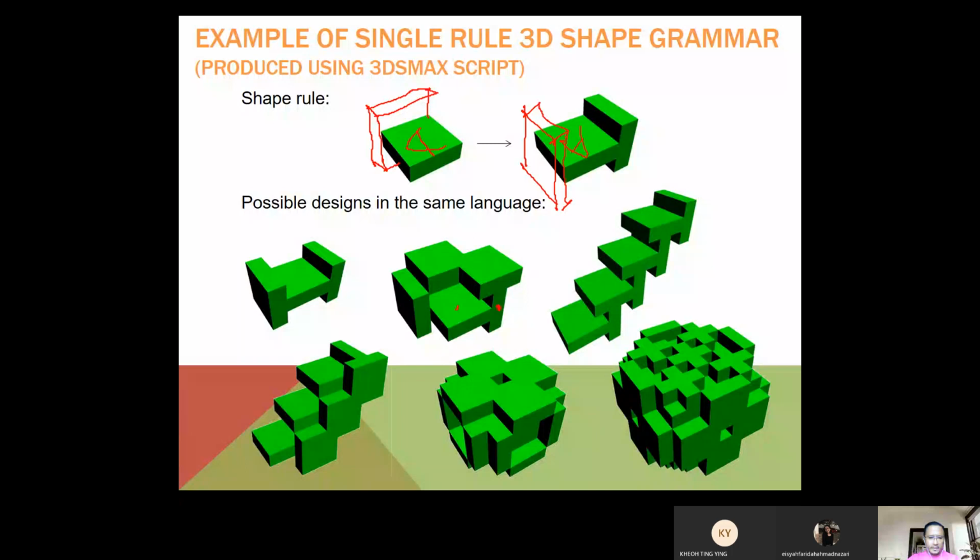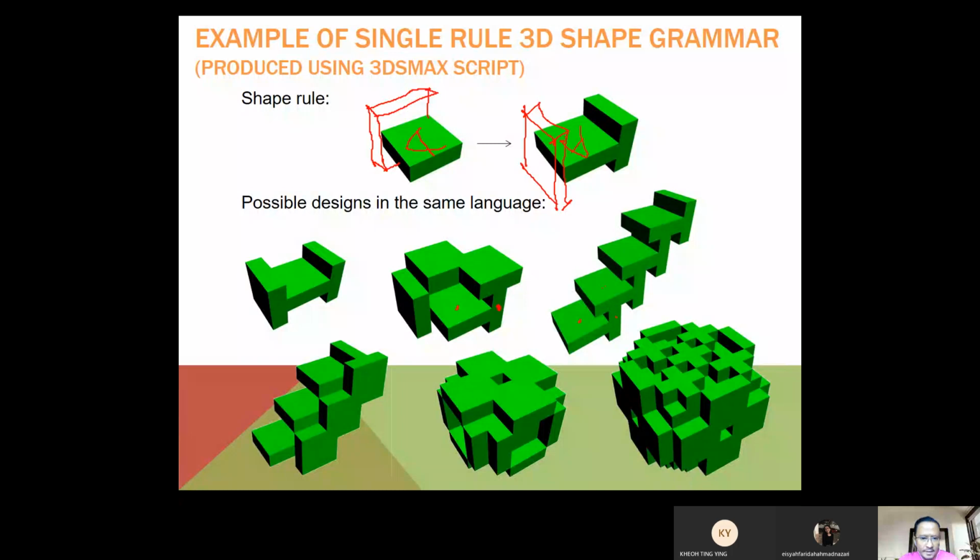Right. So basically all these designs are following the rules, including this one. The first application is on this object, then you get this, and then apply the rule to this object, you get this, apply the rule to this object, get this, until here. Right. So basically just keep repeating the operation, right?